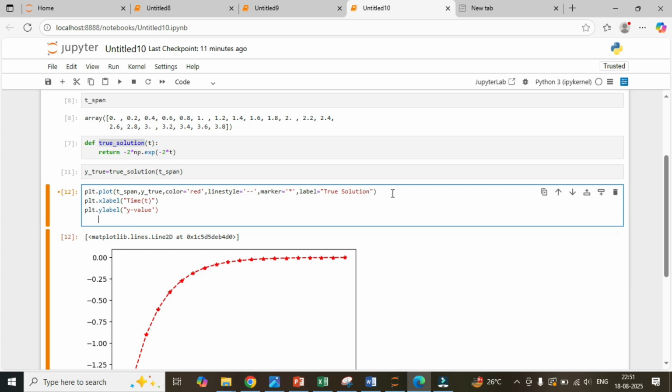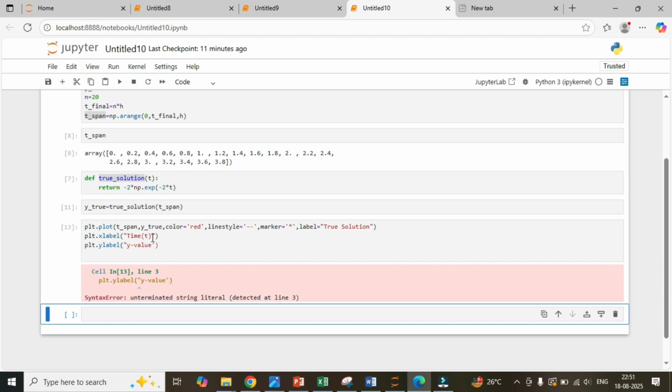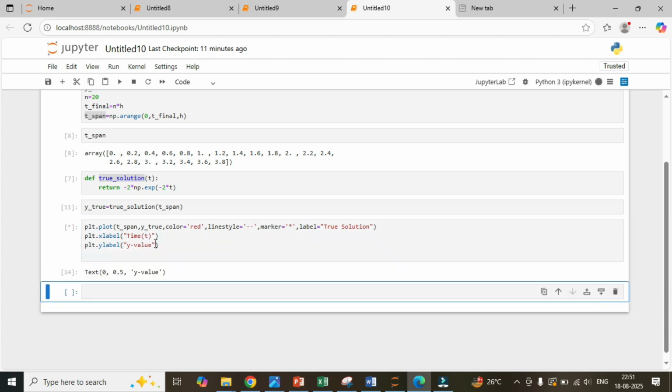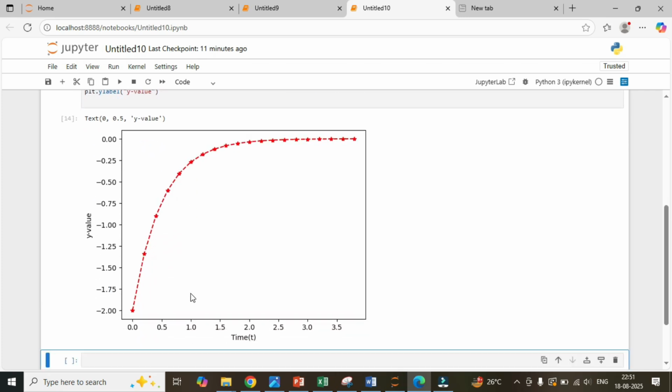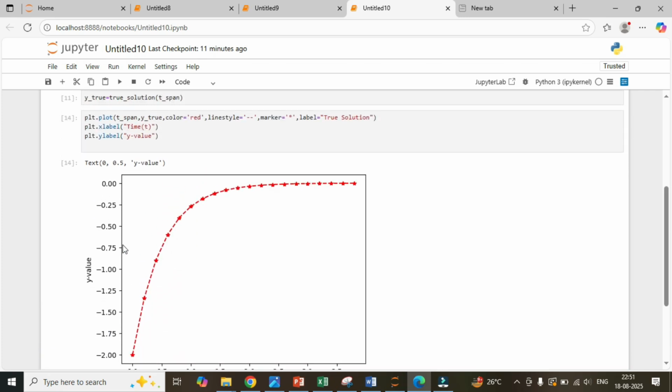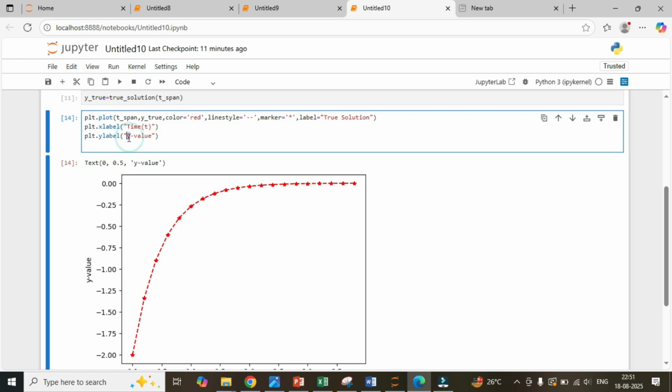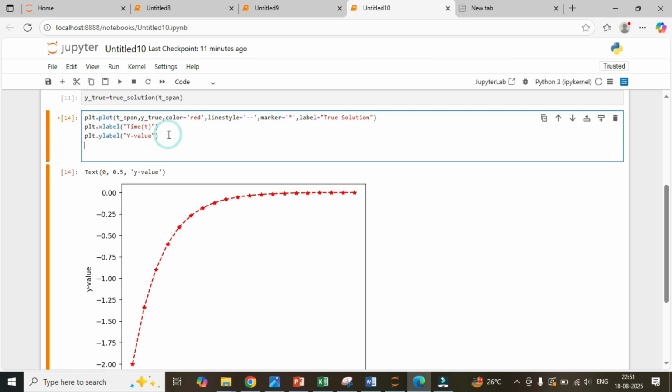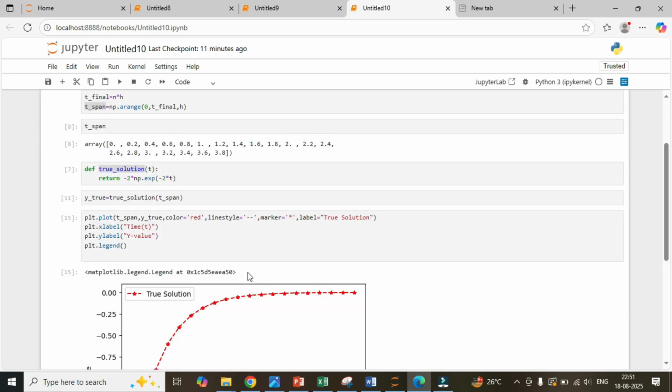Let me run the file here. I have given the labels for the x and y axis. Now plt.legend. Running again, so the legend has been given.